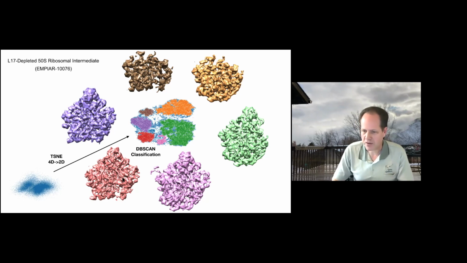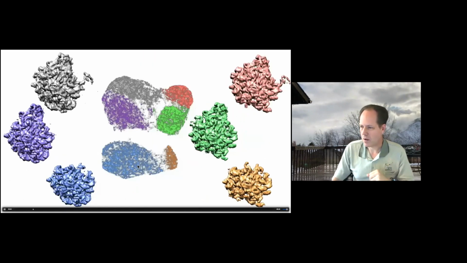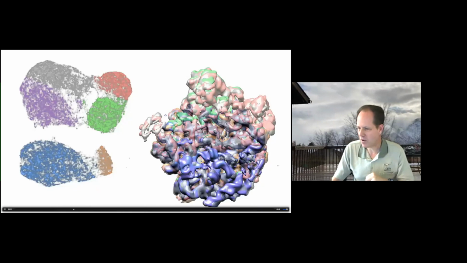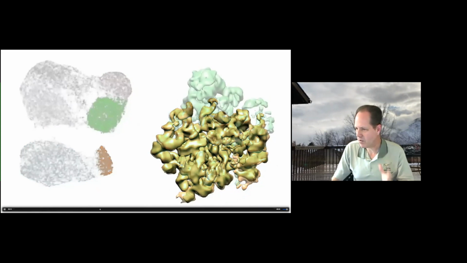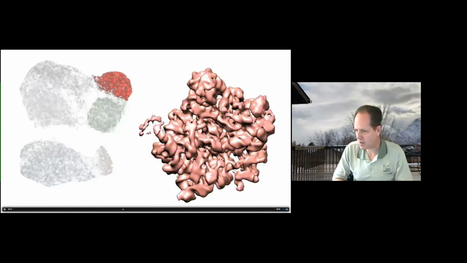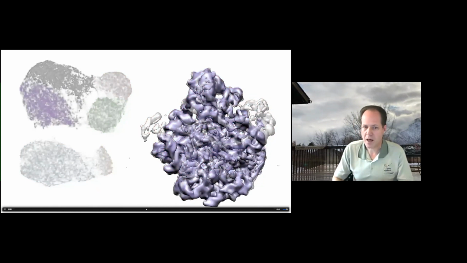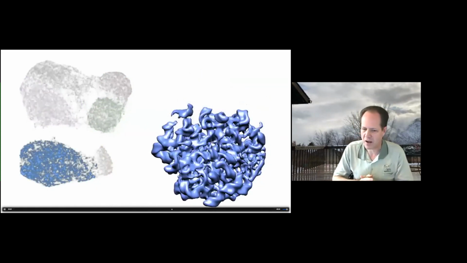Just to help visualize this a little bit better, on the same data set, I'm going to show you this nice little example. So here are 3 similar particles, which just have smaller changes, then 3 particles here, which have larger changes. And we can see what the different states represent. And you can see how we've characterized the discrete variability that was present in this population. Now, the tool is good for continuous variability as well as discrete variability. But when you have discrete variability, it's really obvious when you get the right answer. So we use this as a nice example.